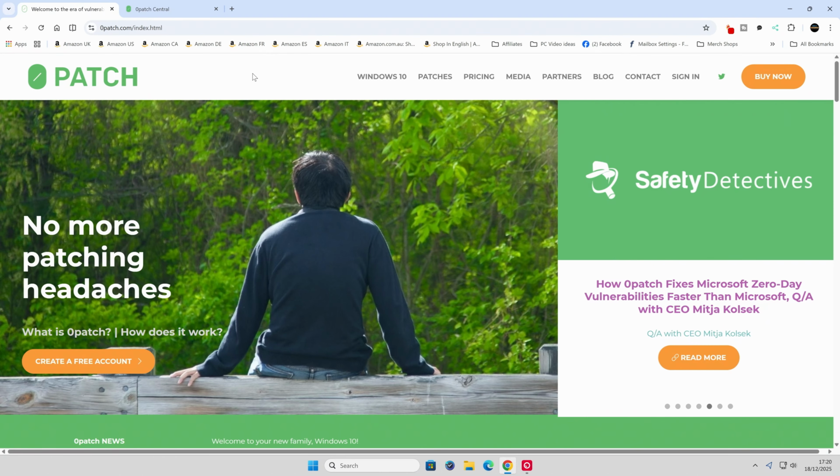So I've been using a product called 0patch, which some of you may have heard of previously. It's actually a really good piece of software, and also it is completely free of charge to use for the crucial 0-day attacks which are happening against computers at the moment. If you want to, you can actually buy a subscription for 1 PC, 10 PCs, thousands of PCs. So if you're a system administrator looking after multiple PCs, then maybe you might want to buy a license, but you don't have to. That is the beauty of it.